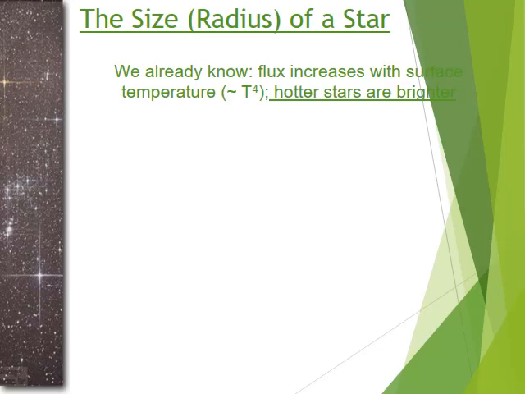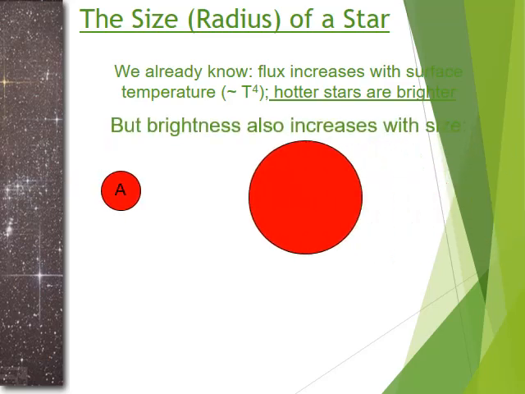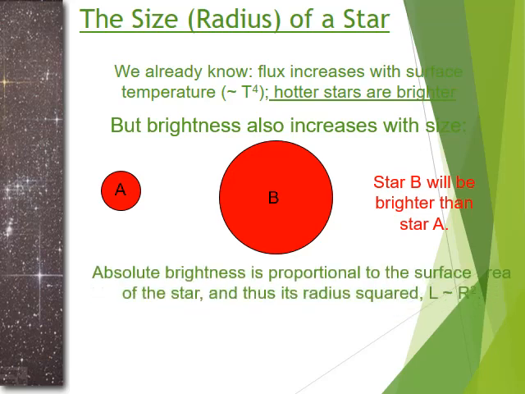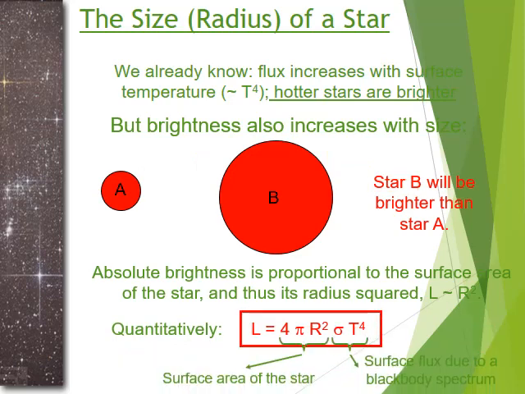Okay, so we already learned back in Module 5 or Chapter 6 the Stefan-Boltzmann relationship, the fact that a hot star produces a huge amount of energy, more than a cooler star. We learned about the light curve, or the energy curve, and how the peak in that curve shifts, Wien's displacement law. We're going to make this a little more mathematical. It's not going to get too mathy, but it turns out that a star's brightness, the amount of energy that it puts off, is not just related to the temperature. There are actually two factors involved: certainly the temperature, but also the size of the star.